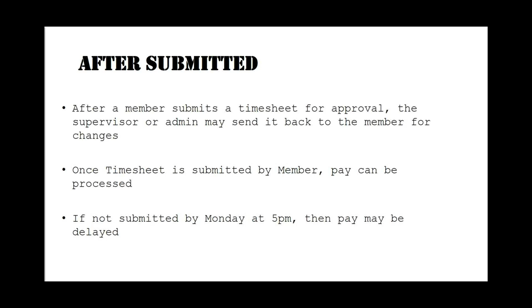After you submit it, it will be sent to your supervisor for approval. They do have the option to send it back to you if there are changes that need to be made. For example, let's say you forgot that you didn't work the 4th of July, that it's a holiday and you didn't serve that day. They will send it back to you saying that you need to delete the hours on that day. And then from there, you would be responsible for sending it back in.